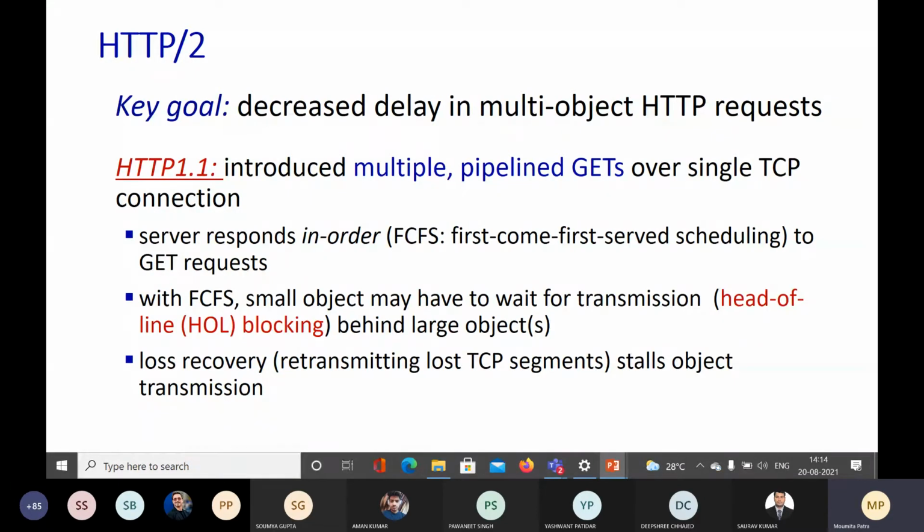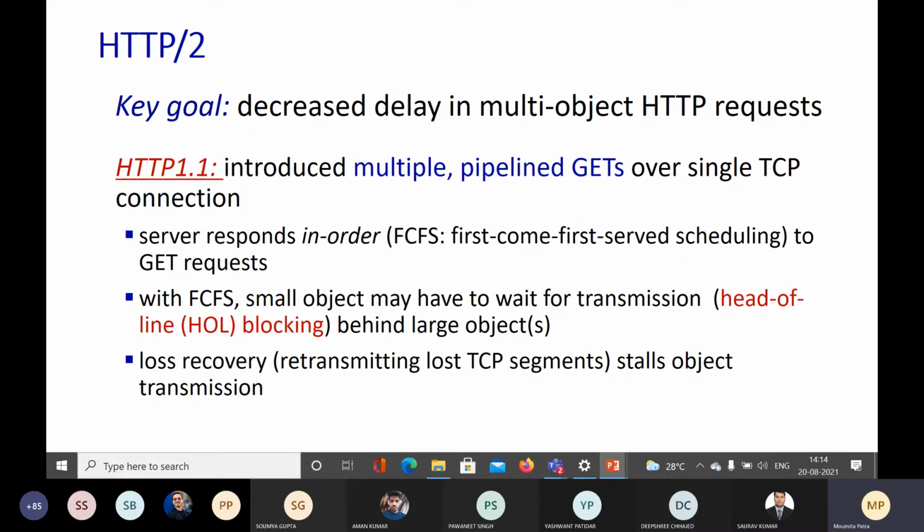Okay, so the concept that some objects are waiting because of one bigger object that is ahead of them in the queue for transmission, that concept is known as head of line blocking.